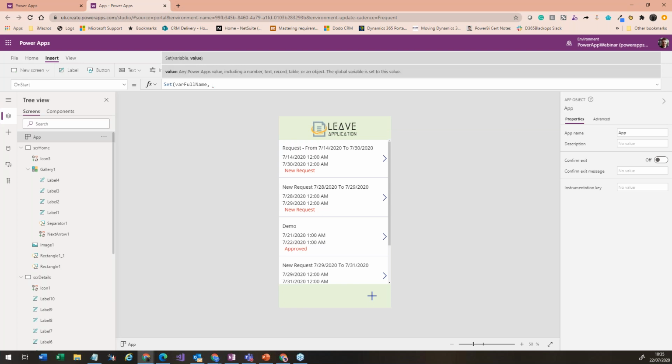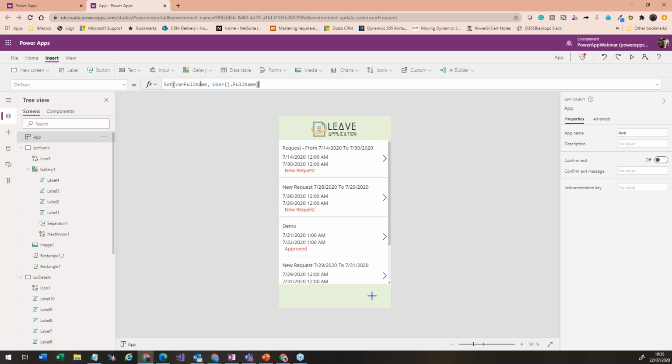And it's going to be essentially the User().FullName. Simple. So this is just getting the full name of the user logged in and pushing it into this variable.